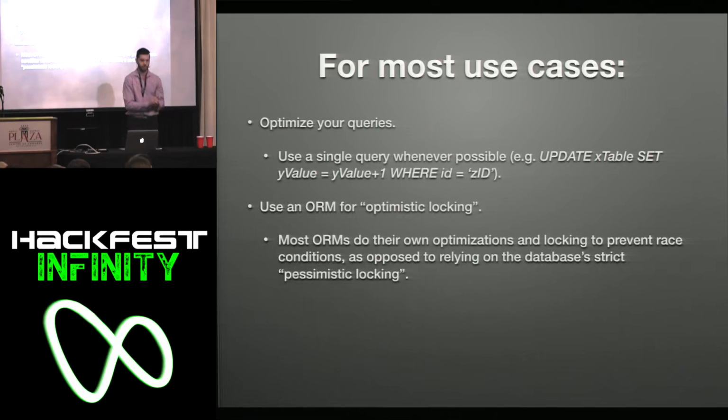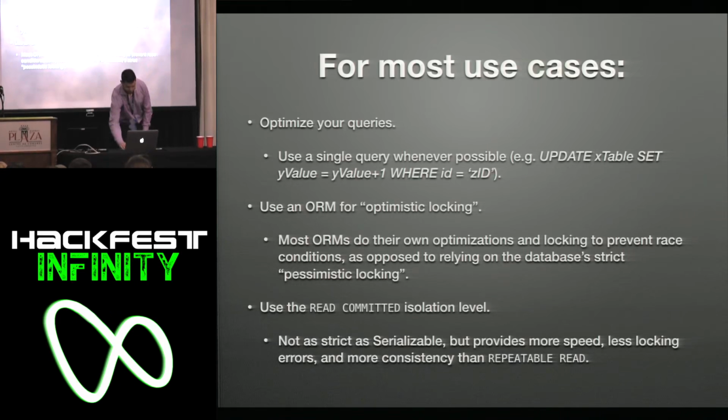ORM, or object relational mapper, is basically a concept in programming where you have an ORM that takes care of a lot of the database stuff for you. Typically, databases use what's known as pessimistic locking. So it's assuming the worst when you're using the database: that you're going to overwrite data, you're going to have a race condition, you're going to access shared resources at the same time, and so it locks more aggressively. If you use an ORM, a lot of them come with what's known as optimistic locking. It knows the context of how you're accessing the database, so it's a little bit smarter in the way that it locks the data. So check the documentation for your ORM and look for optimistic locking, because that helps.